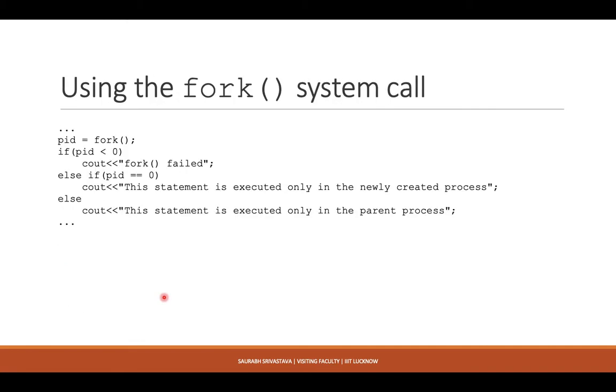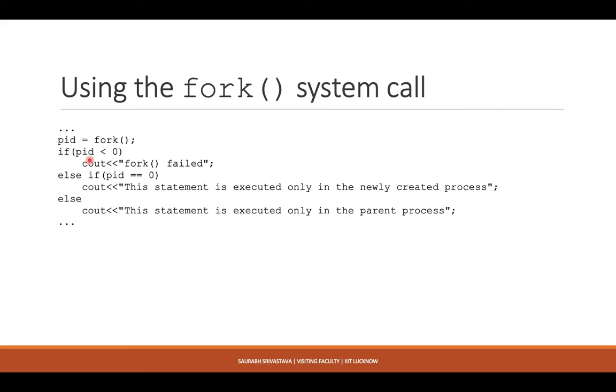So how does something like this work? Let us say I do it like this. I say PID equal to fork. Now at this point of time, two copies of this particular process are created, right? So the code from here onwards is executed twice in two different processes. Everything remains the same. If there are any local variables, global variables here, they all remain exactly the same in both the processes. The only thing that changes is this value PID.